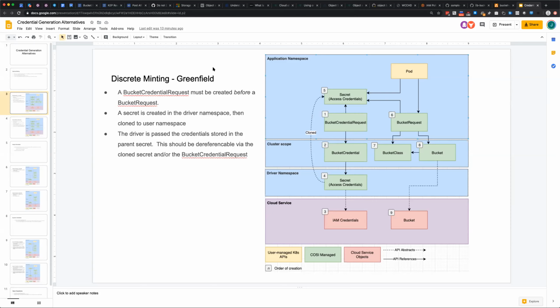It has historically been the only mechanism that we have in Kubernetes, but I have to believe that a lot of Kubernetes platforms are going to be moving to something like workload identity, right? Which basically maps a Kubernetes service account to an IAM principal in the cloud service, so that the minting problem here becomes just the access credentials. So there's still a provisioning problem. You still have to provision access to a particular bucket, but there's no need necessarily to communicate those credentials back to the workload. Does that make sense?